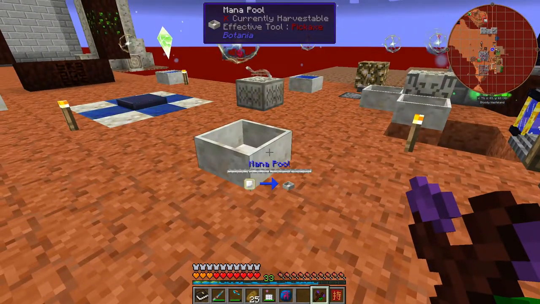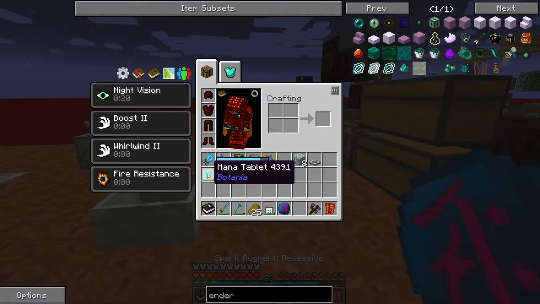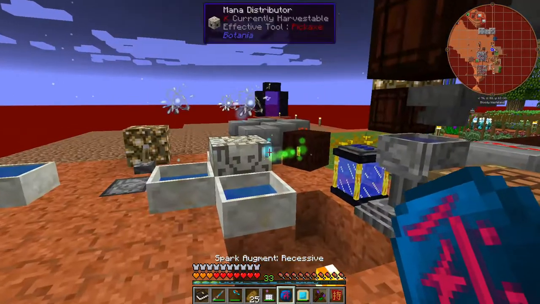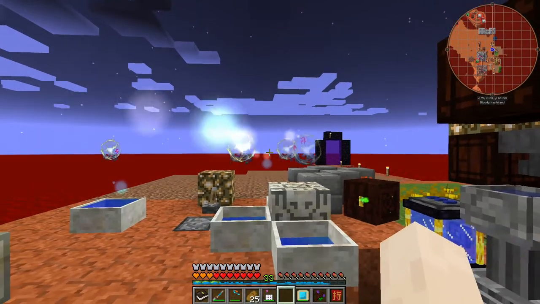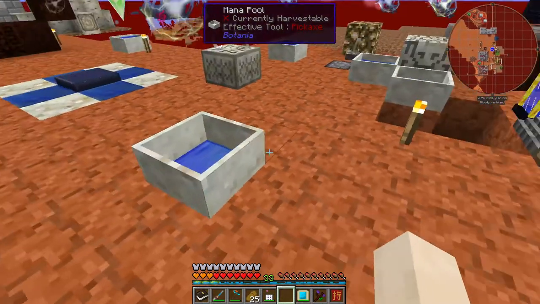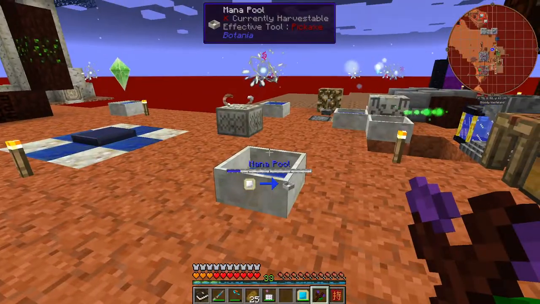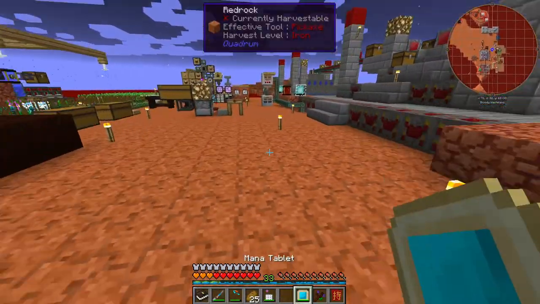Now, let's say that I want this one to fill at some point. I can't, it already has something else, so look at my mana tablet right here. Do you see how there's a little spot left? I'm going to put a recessive augment on this one. And because this is recessive, it's going to give mana to this one, which is unaugmented, and this one, which is dispersive. And you might have noticed, this is now full. The reason for that is that the dispersive is a wireless charging system for the player.